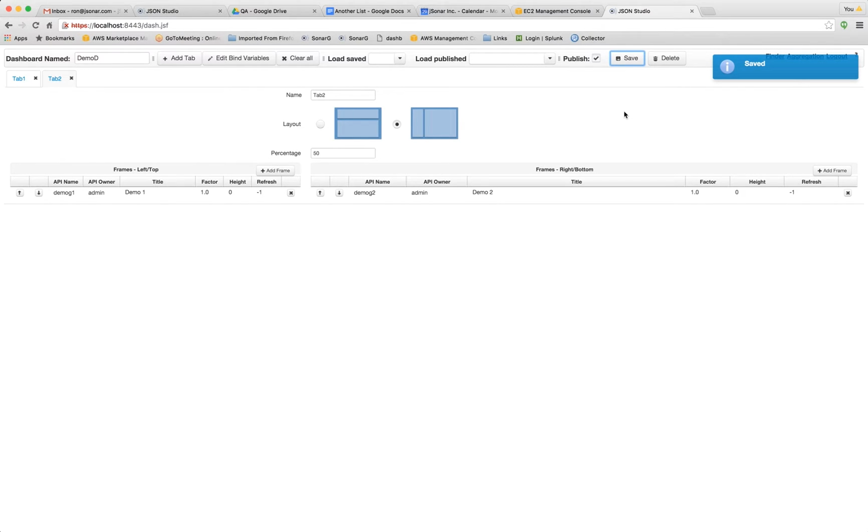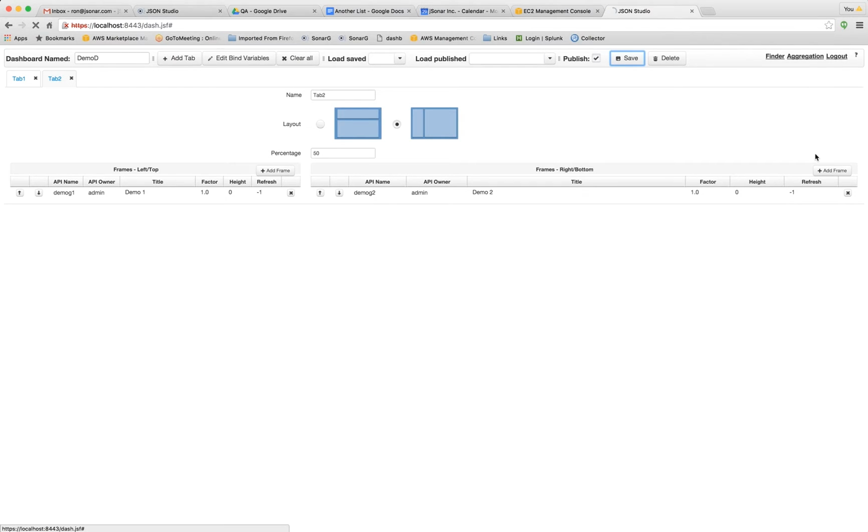And normally there's more to this, which you can look in the documentation, because for example, I could have bind variables which control my charts, visualizations and reports, and here you could edit the bind variables and create the set which the user could then use, etc.